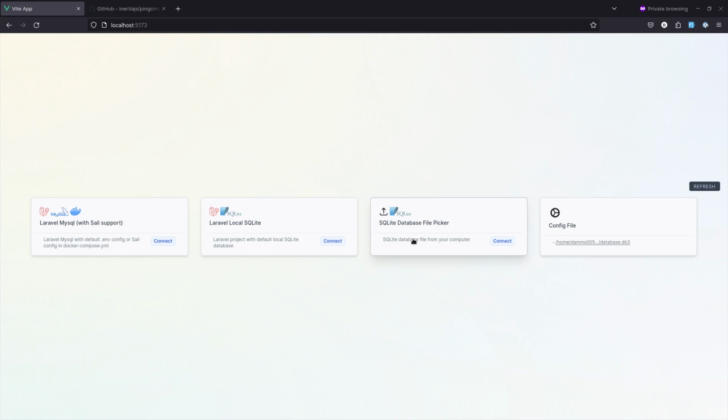Perhaps you are not even using PHP. Perhaps you are working on some Express.js or some Next.js application and you happen to be using SQLite as your database. You can point DevDB to the database file and it just loads it for you. And finally, hopefully you don't need to use this. It is for cases where there are no zero config, auto-loadable environments.